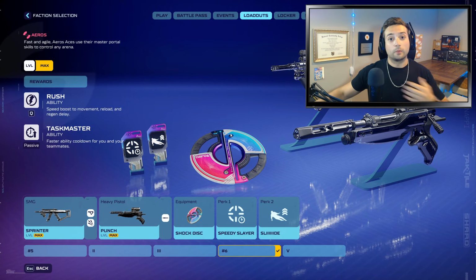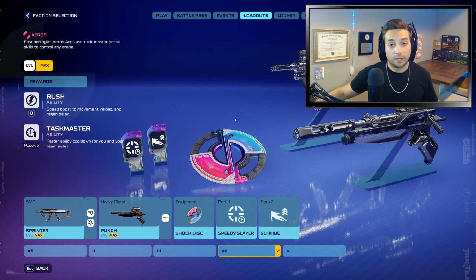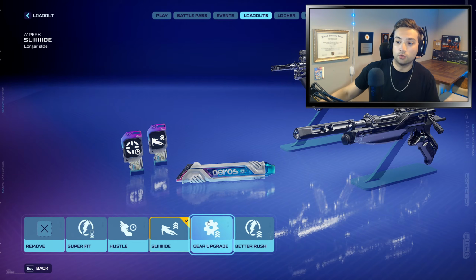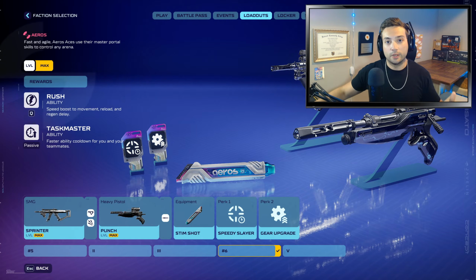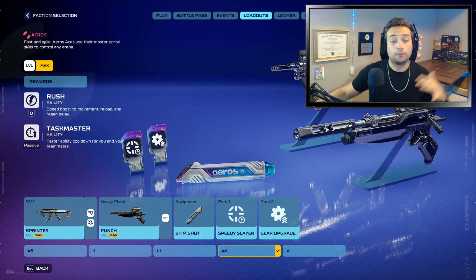For the equipment, I'm going to recommend the shock disc. I know they nerfed it, but I still think it's pretty much a free kill anytime you hit somebody with it. If you don't like the shock disc, I would recommend the stim shot if you change your perk to gear upgrade. It's super good this way. You get your health back almost instantaneously. It's way better. I would recommend doing that if you don't like the shock disc.